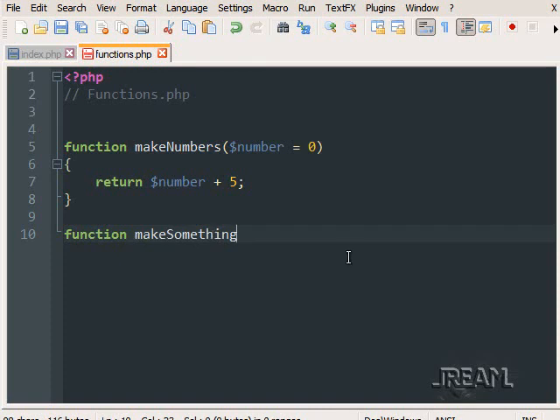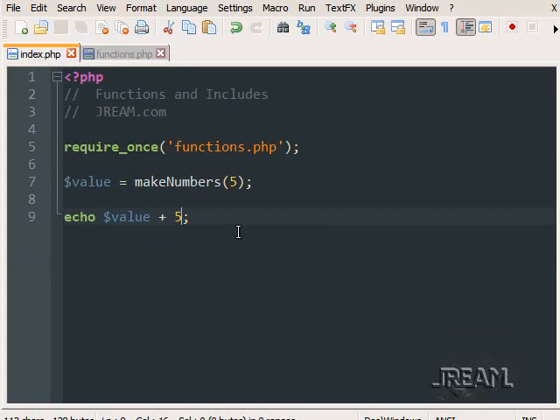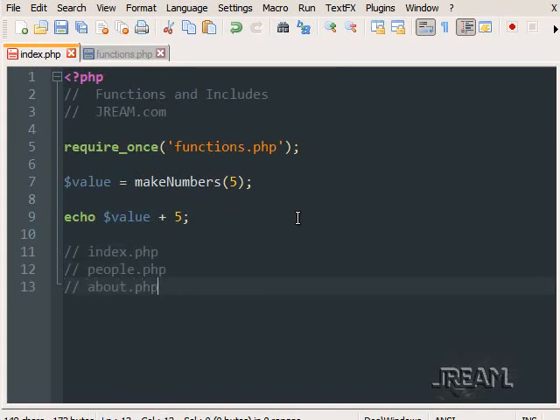So really, what good is a function on a bigger scope? It might be kind of hard to give you an example, but I'll try. So let's imagine we have an index page, which is this one, a people page, an about page, and the company page.